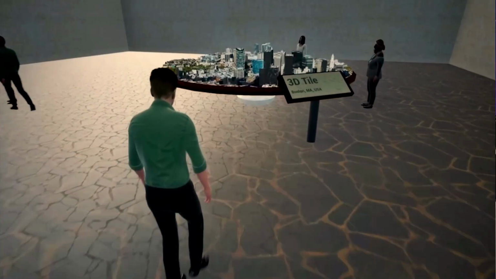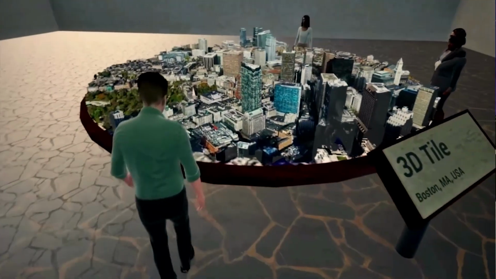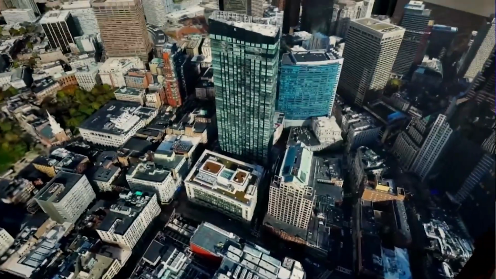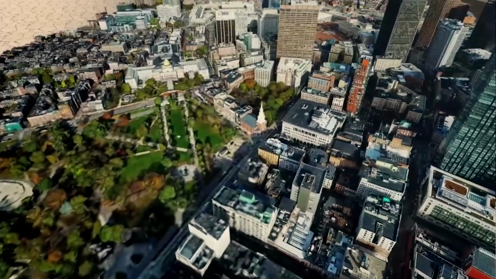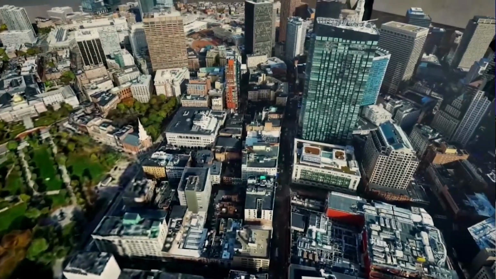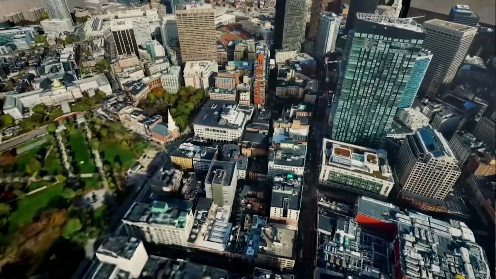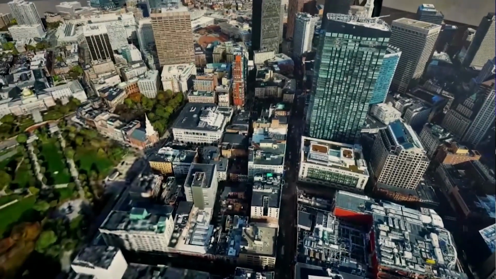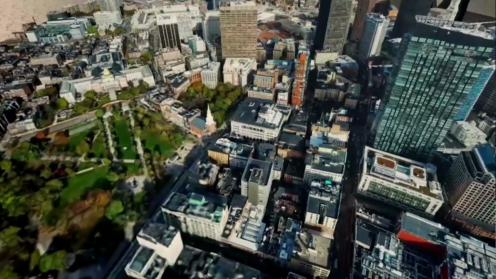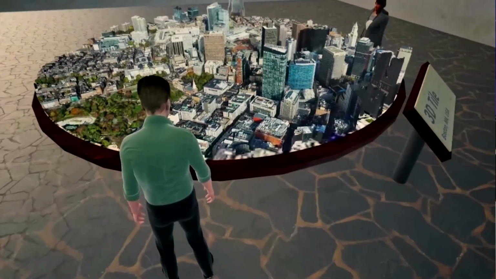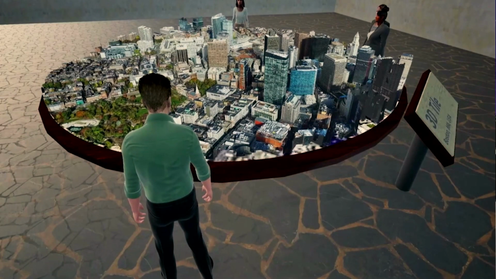Heading to the next table, we'll be taking a look at 3D tiles. Bringing them into the game engines allows you to truly appreciate their realism, and man, do they look good from this first-person point of view. But I can gain perspective from another vantage point. I can teleport myself directly into the scene in order to see the city streets of Boston and what it would be like for me to walk around there.